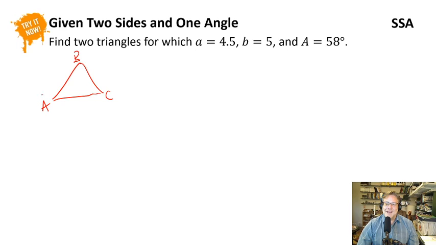So this is angle A, so this is going to be side a. This is angle B here, so this is going to be side b, and then this is angle C here, this is going to be side c. And so then start to fill things in here. This is 4.5, this is 5, and this angle here is 58 degrees. Okay, so kind of draw it freehand here first, but then start to say, okay, for 58 I got to make this a little bigger here. 4.5 and 5, that's pretty close in size here, so how can I make this work? So take some time for that.